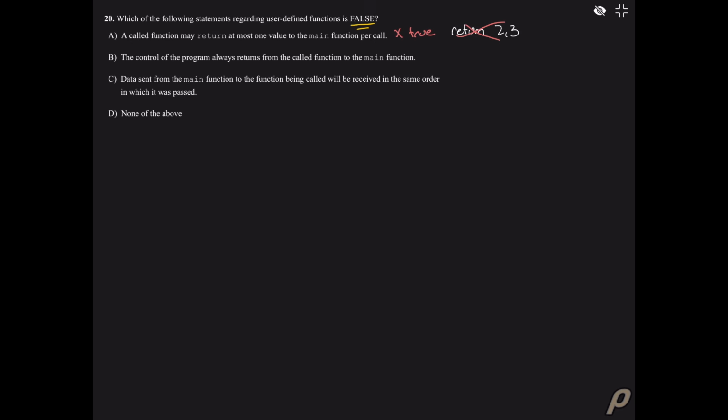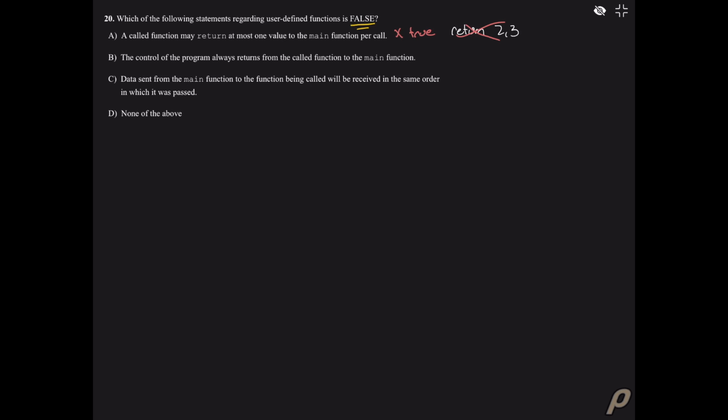If you've ever used Python before, you can actually return multiple values. But in C, you cannot do that. You can only return 1 single value to the main function. If you were wanting to return multiple values to the main function, you have to use pass by address. But you're not technically returning values when you use pass by address, as you're just updating the values in memory, which is not the same as returning, as a function can only return a singular value.